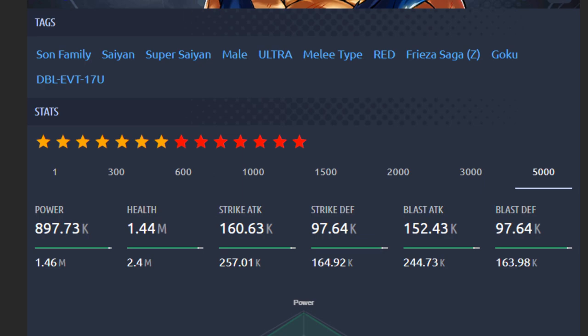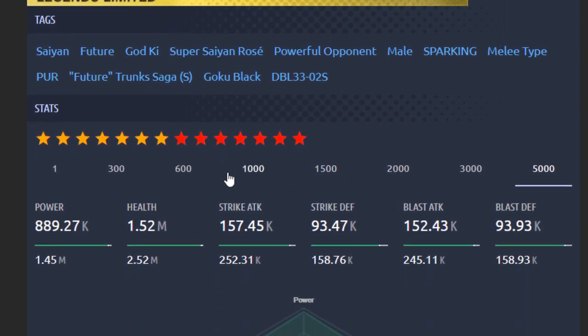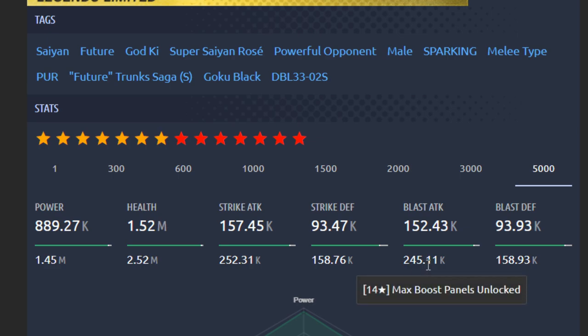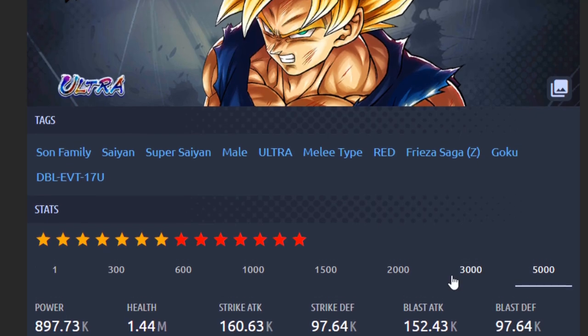Remember, this is all fully maxed out, so that's something really good to note, because we're comparing not only a Legends Limited unit in Rose, he's also a melee type too. I know there's other factors like movesets and buffs, but we'll go over that in just one bit. Let's dissect his full kit first and foremost. So 257,000, very notable, following behind his blast attack, which is indeed at 244,000. Now, Rose has a 245,000 blast attack, slightly higher, pretty much the same blast attack as this Ultra Goku, right?